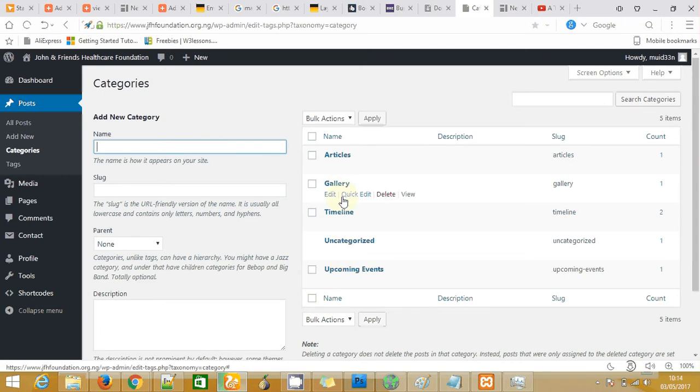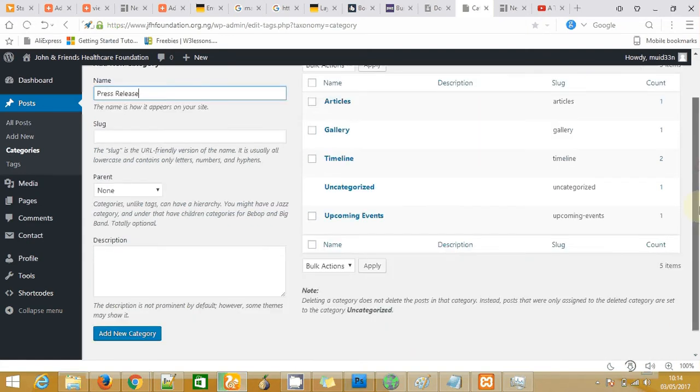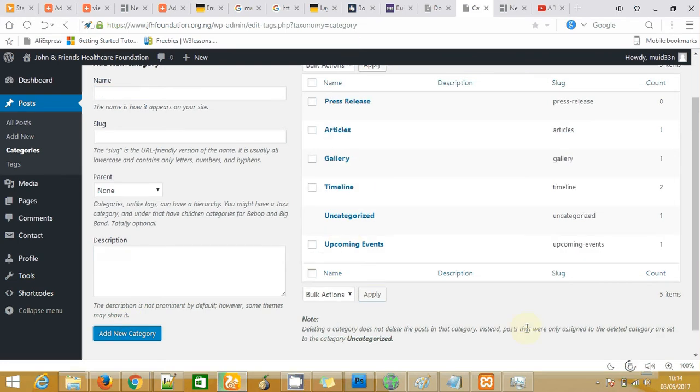Maybe you want to add press release. You can add it. For instance, let's assume I have press release. Then you click add category. So it automatically comes here, press release.